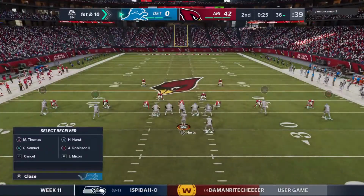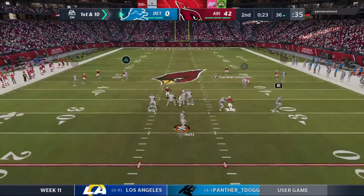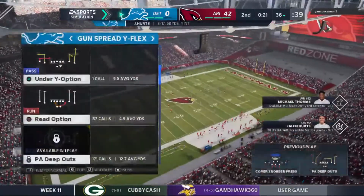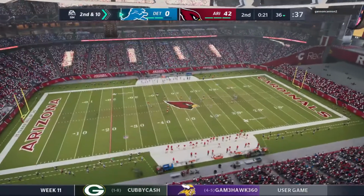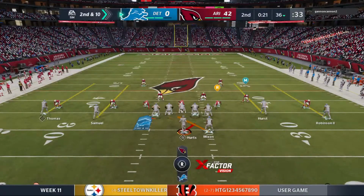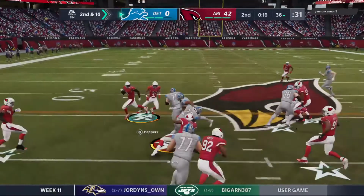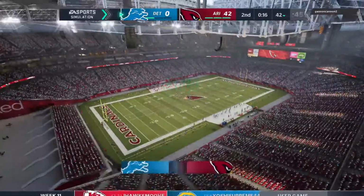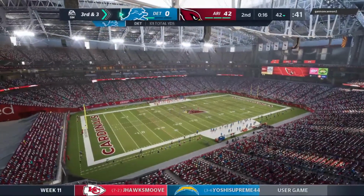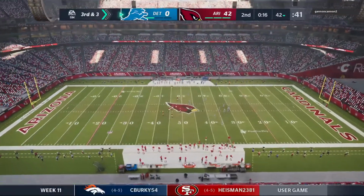So from the 36 now, 1st and 10. Now back to throw. And incomplete on the deep ball. Curtis Samuel, the one he was looking for. And that'll bring up 2nd down. He was covered by C.J. Henderson. Out of the shotgun, they run with Mixon. And hard running's going to get him over the 40 to the 42. On the carry. The Lions now going to use the second of their timeouts as they stop it with 16 seconds to go in half number 1. Third down.